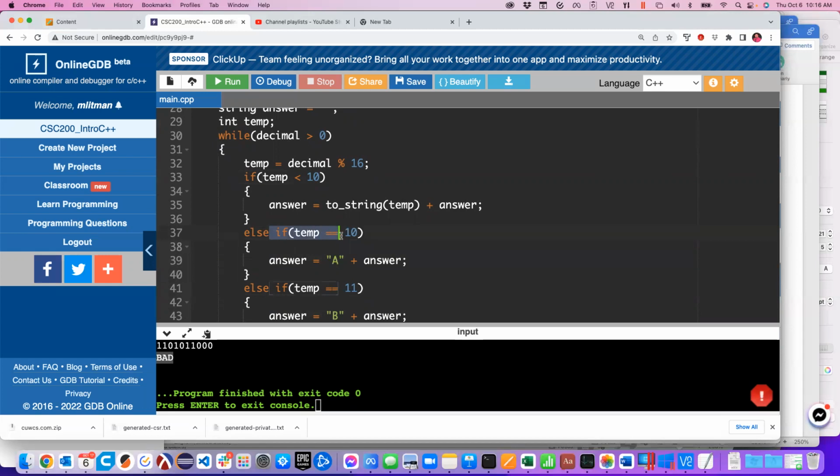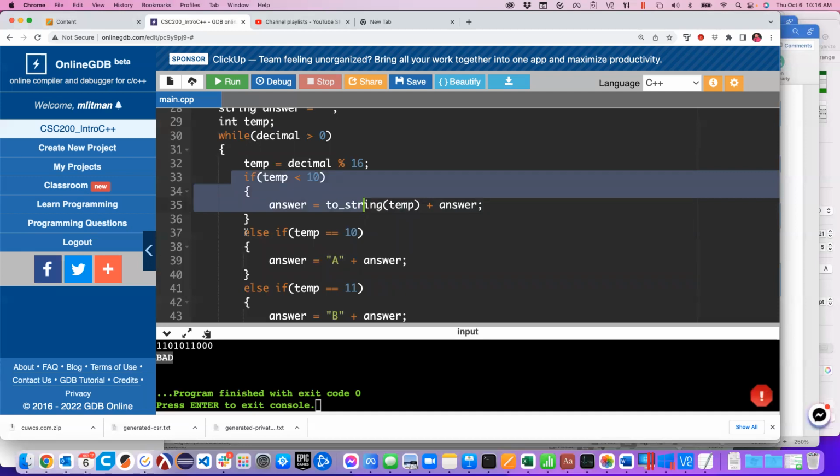Now you're asking, could I have just said else here? Else is just a catch-all. If this is true, do this stuff. Otherwise, do whatever's underneath here. We only wanted to tack on an A under the condition that temp is equal to 10. So if temp is not less than 10, then we want to look at some alternatives. We use else when we have alternatives. If we only have a single alternative, we'll use a single else. But if I have a whole bunch of alternatives, we would use else ifs. There's also a thing called a switch statement, but they're not commonly used anymore, so I don't introduce them.